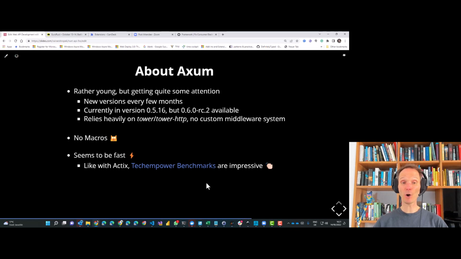There are no macros. Oh my god, first time, no macros. Axum is, I think, completely macro-free. But that wouldn't scare me away. I don't know about you, but for me it would be perfectly fine to have a system with macros here. And it seems to be pretty fast. Again, I told you I don't do benchmarks. I don't really care about benchmarks, but still, Axum is in the official TechEmpower benchmarks, and it's pretty fast. So a big round of applause for the community that is maintaining and extending Axum. Great job, really good job.